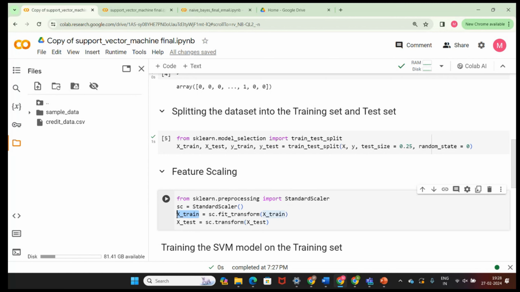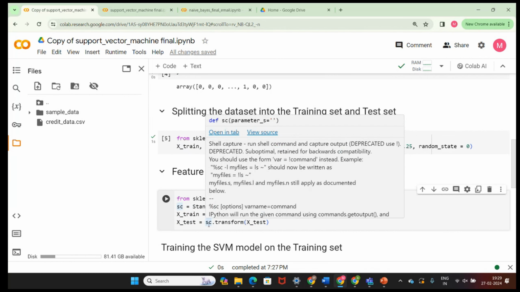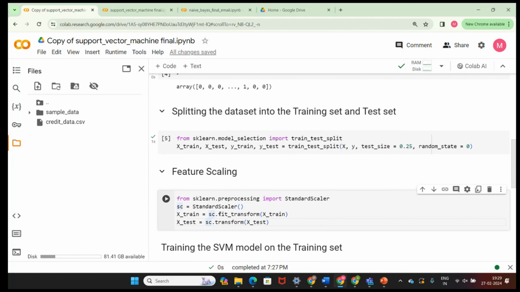X train is the training data, the 75% of your data set, and X test is the 25% test set. We apply the standard scaler for both the training set as well as the test set, using fit transform. Then we will run the code.